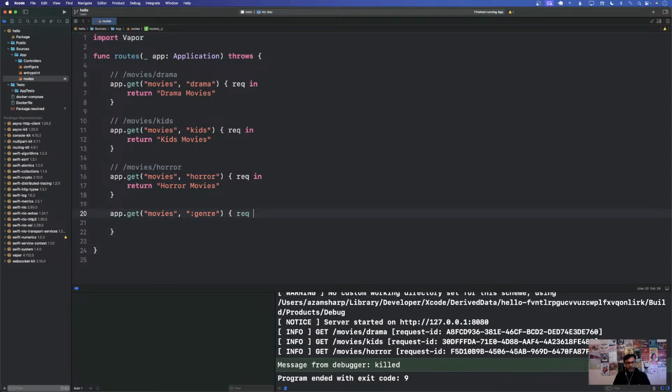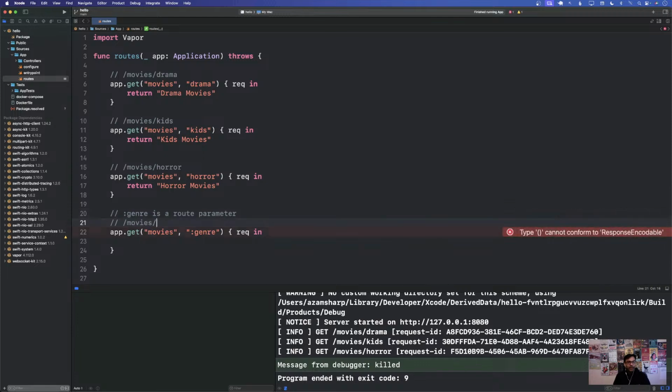Now, this is a little bit different from our previous route because if you see carefully, I have added a colon over here. And the colon is basically saying this is a route parameter. Route parameter means that now you can make a request movie slash whatever, right? So movie slash horror.